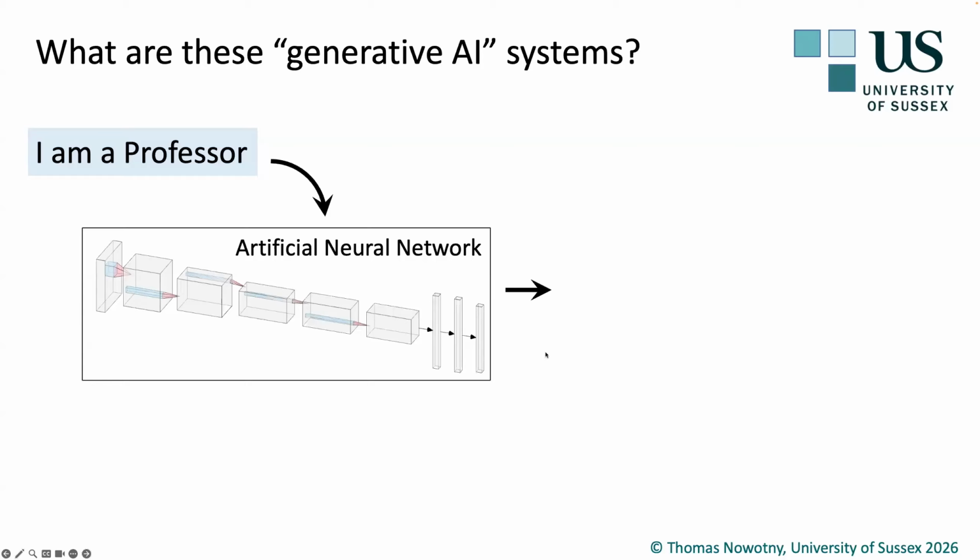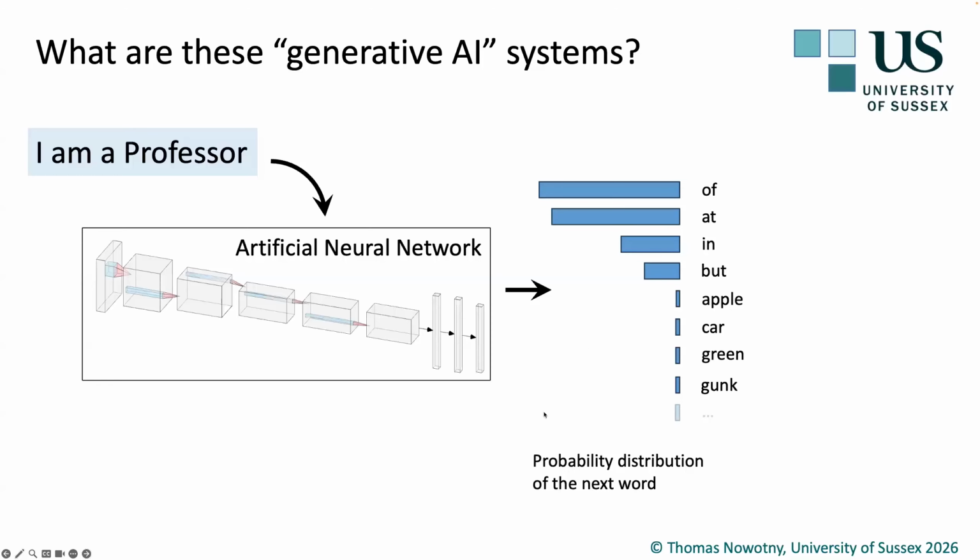And then what it produces from there is output activities that are interpreted as some sort of probability of the next word. So the neural network has the job of taking in the prompt pattern, encoded into tokens, and then outputting some probabilities for what tokens might come next. And that then translates back into words.